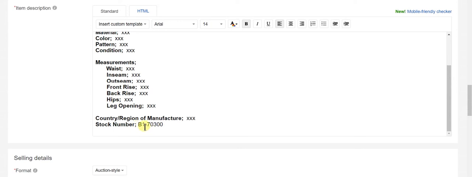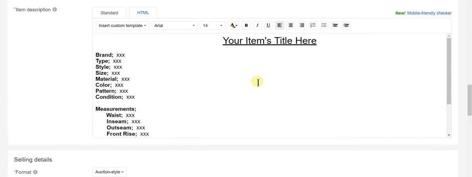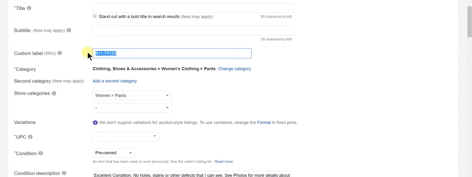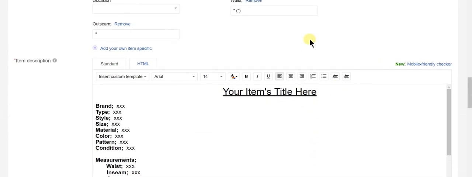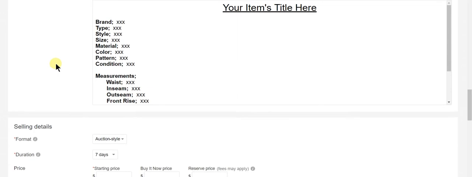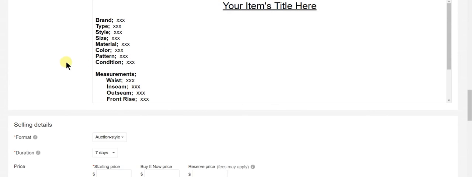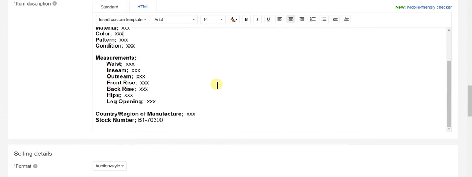In this particular case, it's B170300. So this here is the same as what I put in right here. And we'll just make it the same. Paste that one in. Okay. And again, you don't need to do that, but I find it very useful. Now you notice that when I'm scrolling here, it goes up and down. If I come over here and scroll inside this little box, it scrolls the box.